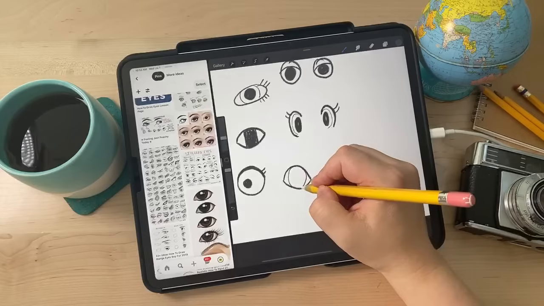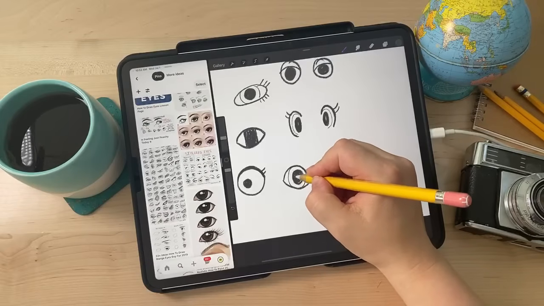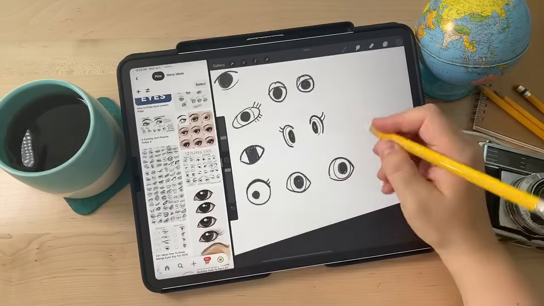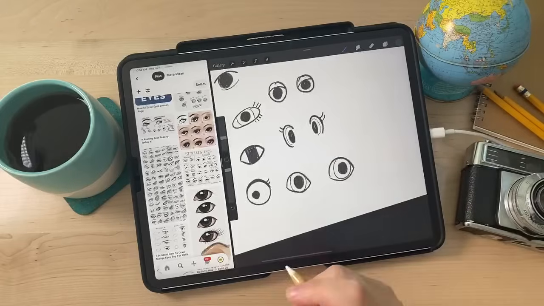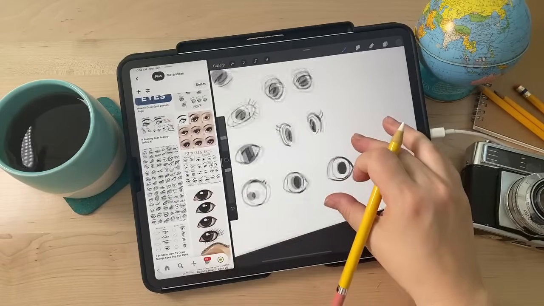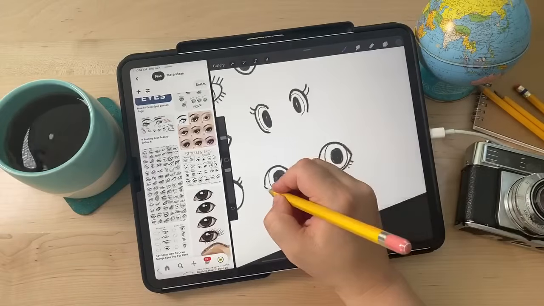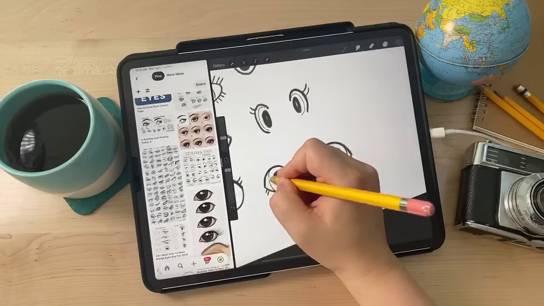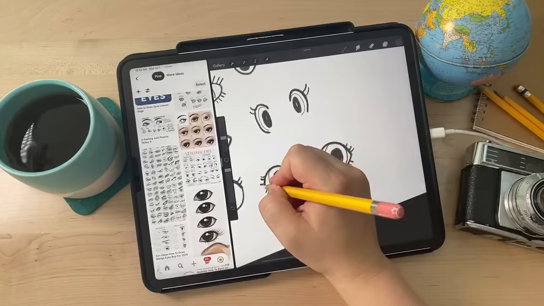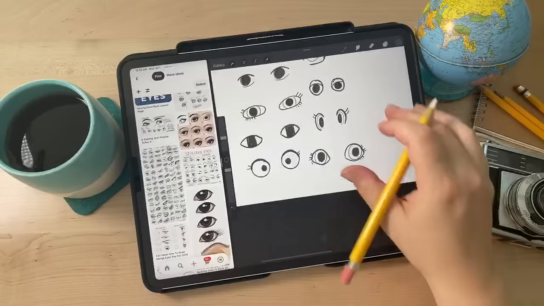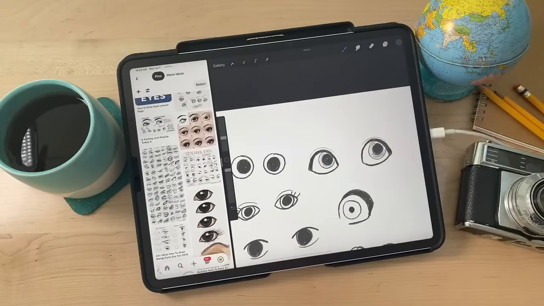I'm really into having big eyes, and because my character is young, the eyes on a younger person do look a lot bigger, especially in proportion to the face. And we are going to be talking about how to draw characters at different ages towards the end of the month, so something to look forward to. Maybe some little teeny lashes. Could be interesting. I'm going to do a couple more and then kind of move on.